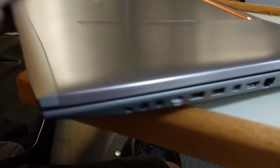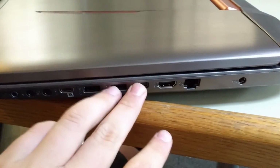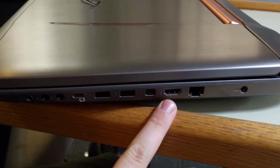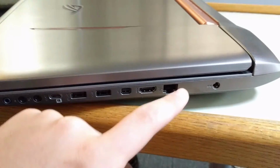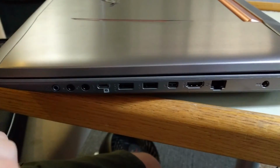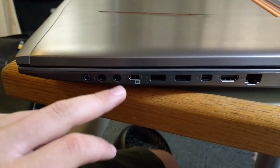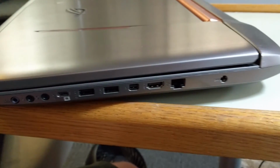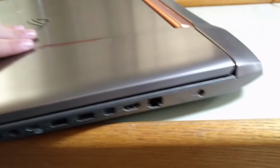This side we have two more USB 3.0 ports right here, DisplayPort, HDMI 2.0, I believe, I'm not positive on that one, Ethernet, USB Type-C with Thunderbolt, which is a pretty big deal for me, actually. And then assorted input jacks for audio, and then obviously the power plug. It includes a 180 watt power supply, which I think is pretty beefy for a laptop, especially one like this, because I got kind of the mid-range G752, or like the low-end one.